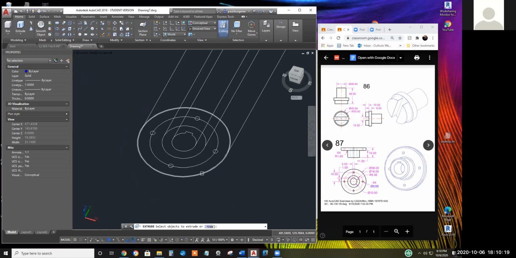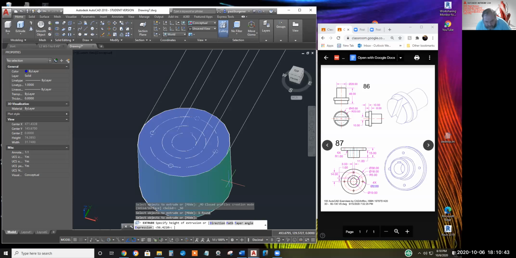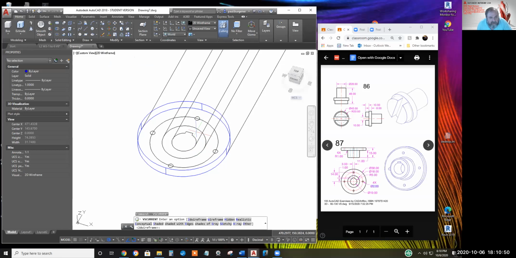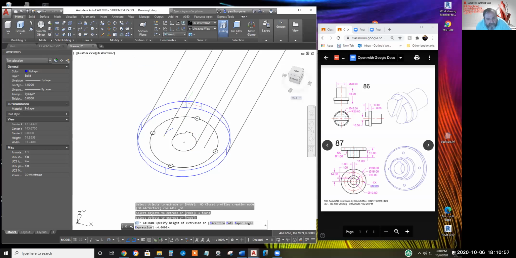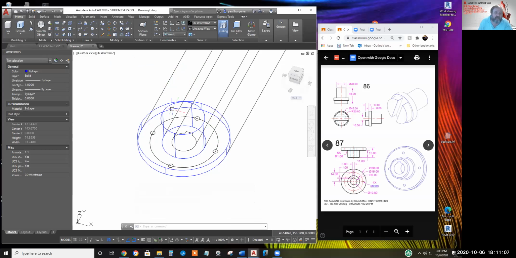Okay. I had to extrude the outer diameter and the inner one before subtracting the keyhole. I did it backwards the first time. So order of operation is important. Okay, I think I'm following. We'll extrude the big disk by 4. Go back to 3D wireframe. Extrude the hub 15. Now extrude the 5 objects, something greater than 15.